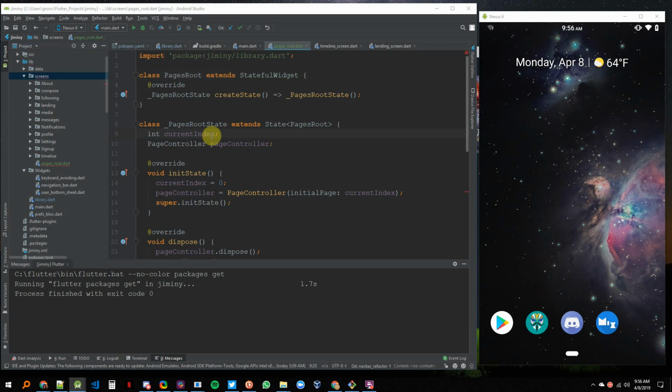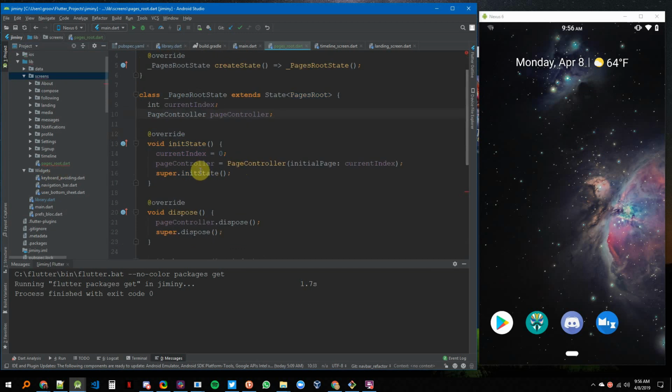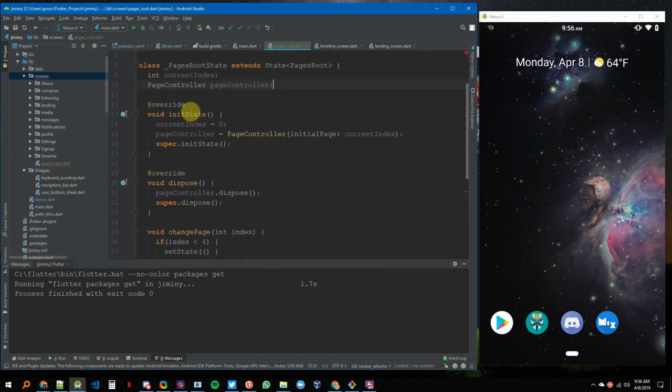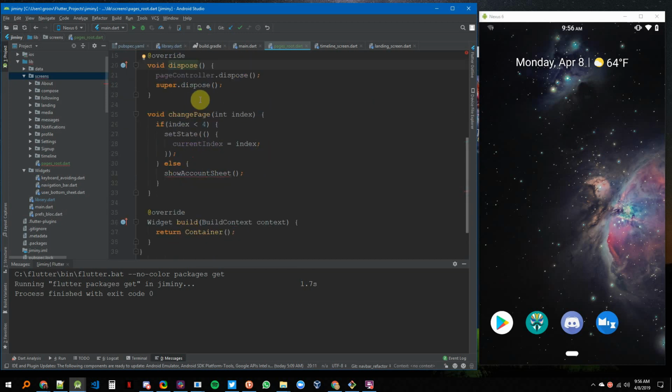So I'm setting up to track what page we're currently on. I declare the page controller so that we can navigate around the pages. I set those things up in init state. I have dispose to get rid of the page controller when needed. I have my change page function, which checks to make sure that the index is one less.